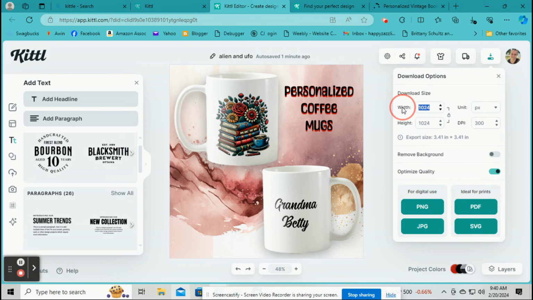And I always change this to 2000 by 2000 so it's a big enough size for Zazzle. I think they want like 1080 by 1080 or something like that. So I just put 2000 by 2000 and then download it.